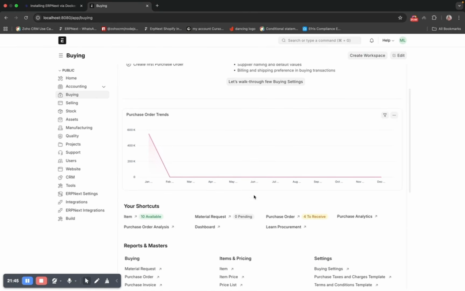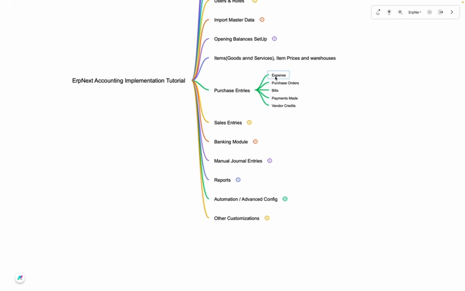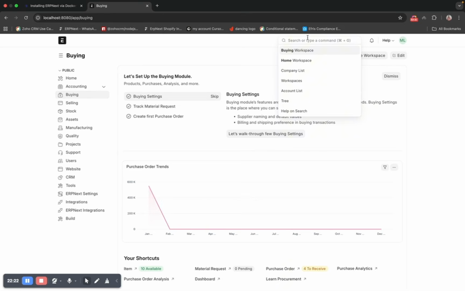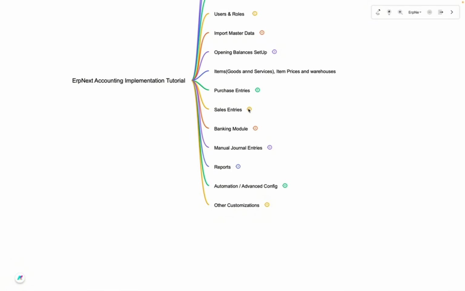to purchase items. We also have simple expenses, the simple expenses that you do as a business. You can also do those in the ErpNext system. We have purchase orders, purchase invoices or bills, payments made against the invoices, and then vendor credit, or returns. All these can be done in ErpNext, and you can easily access those purchase modules as you want. For example, if you want to do a purchase order, purchase receipt, purchase invoice, you can do that.